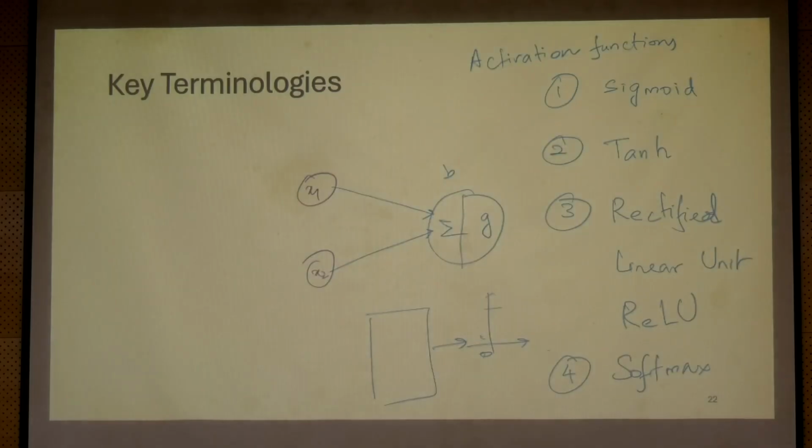Okay? So the general idea is to capture the biological neurons' behavior, right? Biological neuron behavior is like that of a step function. It either gets activated or it doesn't, like a discrete change. So the closest is sigmoid. It goes from 0 to 1. But then mathematically we have some drawbacks when we implement it, so we go for tanh or a rectified linear unit like that. Okay? So that's the idea.